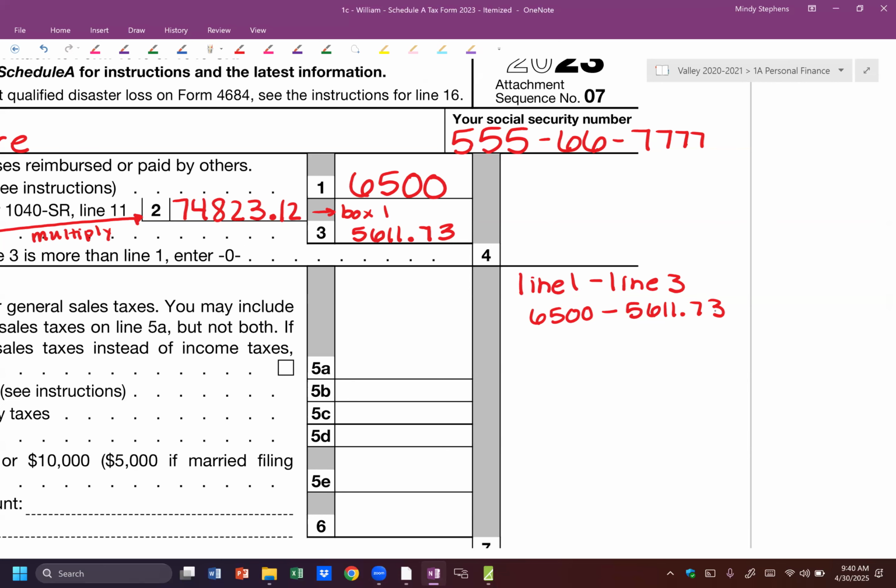It might even be good in your notes to write that down. Just so if you look back at this, your notes is a good place to write extra stuff on your assignment. You don't have to write every little piece, but in your notes, it's really good to have those written. So if I subtract those, and you guys do it and just double check my number for me, 888.27. Okay, we good there? All right, so there's the first section.